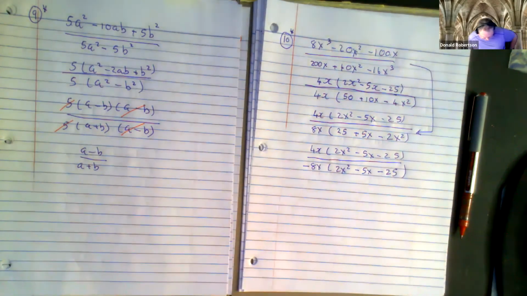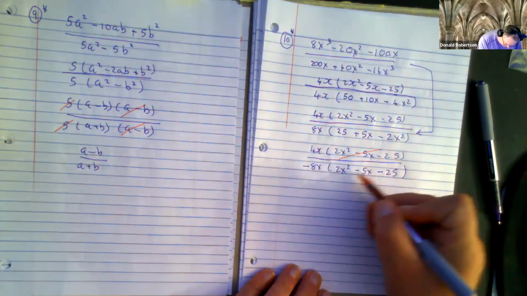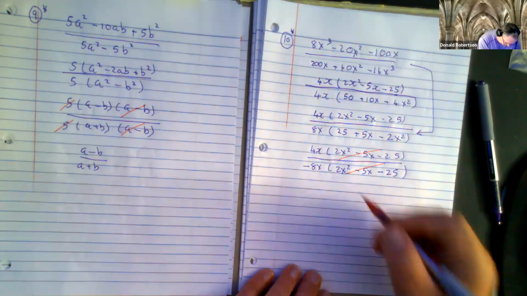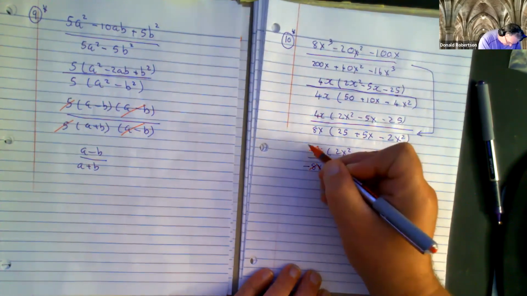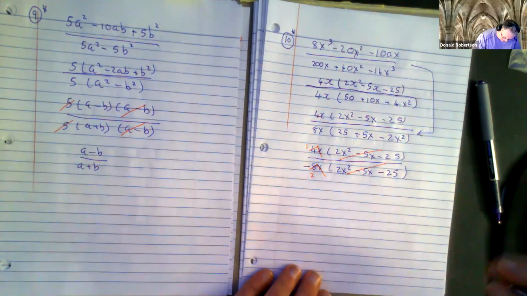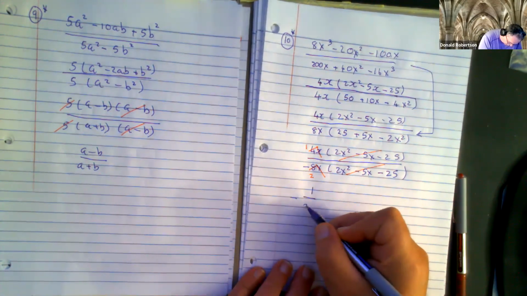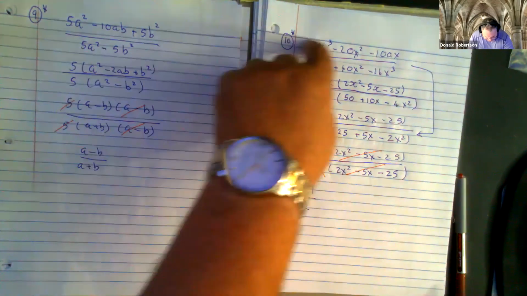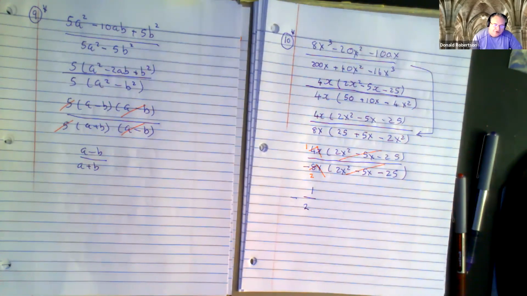And do you see a rather nice result? This guy cancels out this guy. This guy cancels out this guy. This guy and this guy get you that. And so what you're left with is 1 over negative 2, which is negative a half. So this entire expression ends up simplifying down just to negative a half. It's kind of cool and kind of amazing.